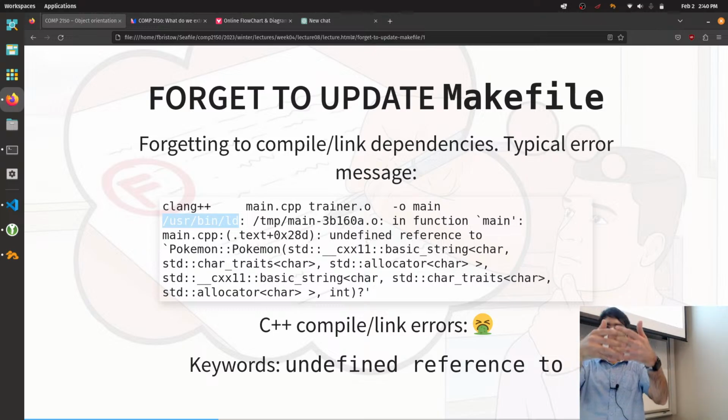If the compiler gets past compiling your code, that means that it was syntactically valid. There was a declaration of a method, or a constructor in this case, that matches this. There was a declaration of a constructor that matched this. But we got to the linker, and the linker tried to find the implementation of that, and then it couldn't find it. That was what the issue was here. It wasn't able to find that.